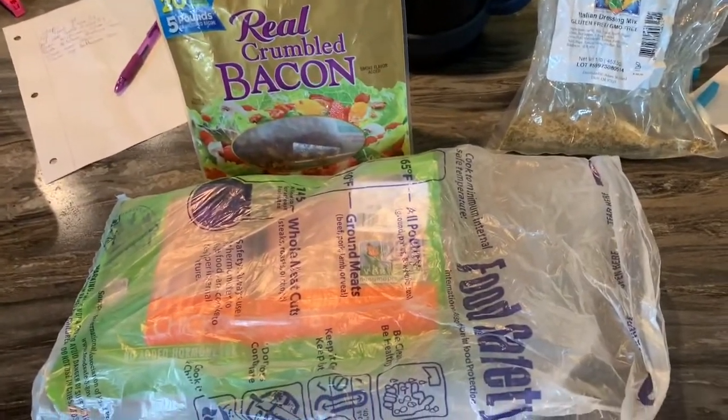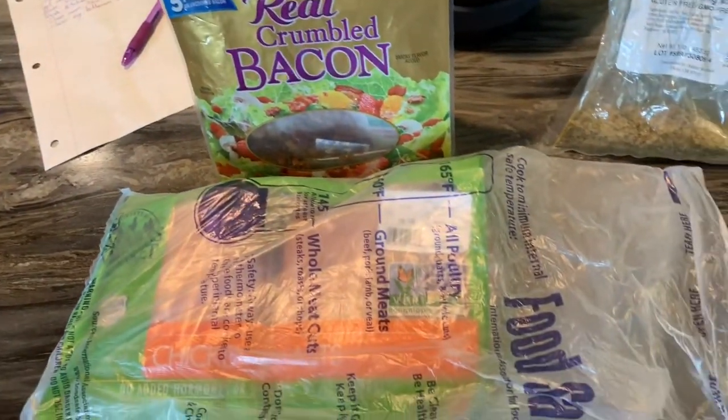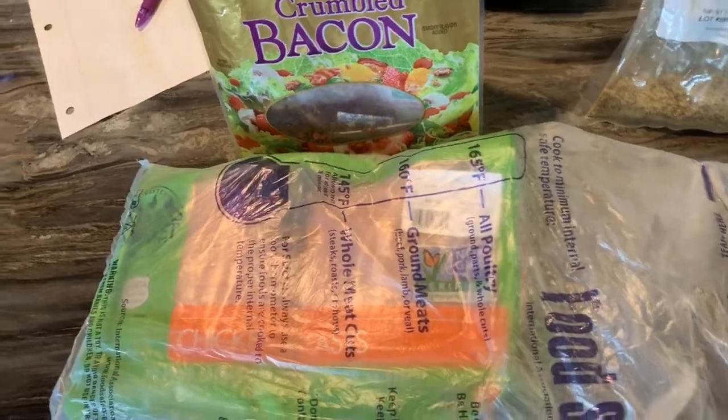Excuse the messes around. I did not clean off the counter ahead of time, and it is Chore Friday, so I got kids working on a chore list over there. If you've missed that before, let me know. I'm honestly not sure if I've done a complete video on it or just mentioned it in other videos.